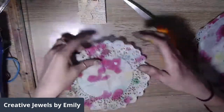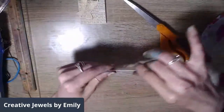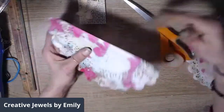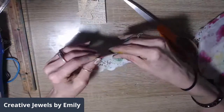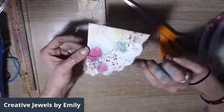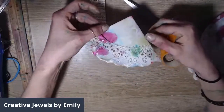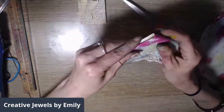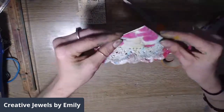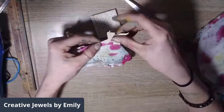Okay, now that you have that dry, you want to fold it over in the center. You're going to fold it over again. And that way you have sort of like a little ruffle, like that. Looks like a little dress, right? Or you could fold it over to the pretty side. Yeah, I think that's what I would do. All right, so you got it like that. Now you have your corset, right?